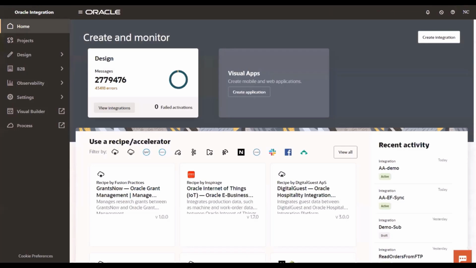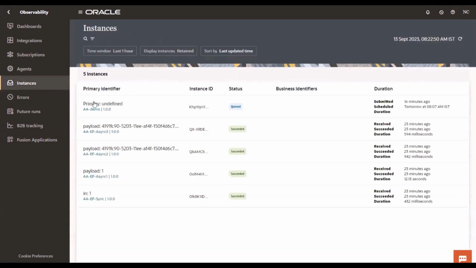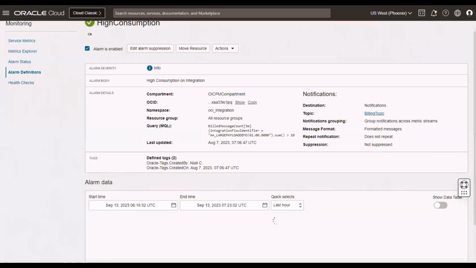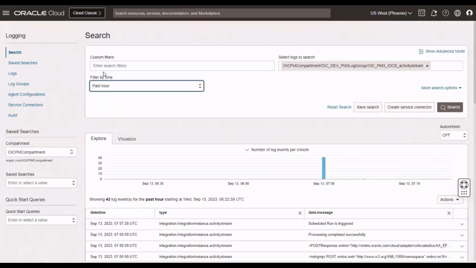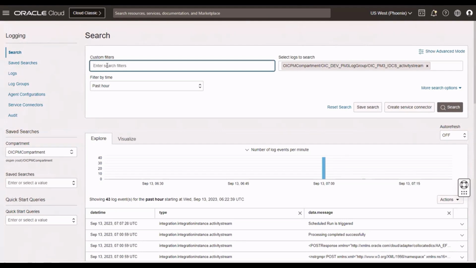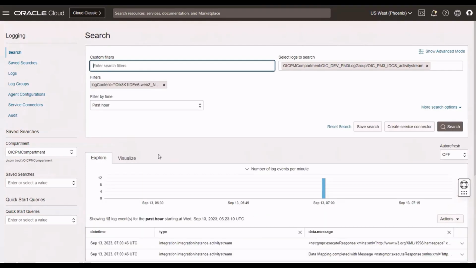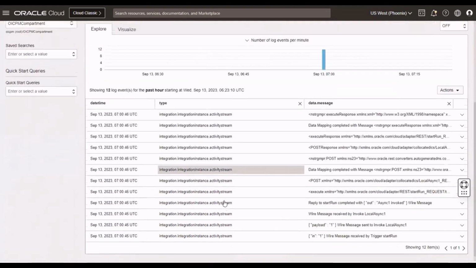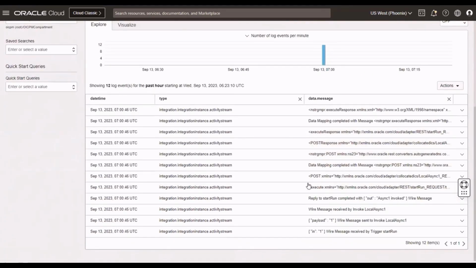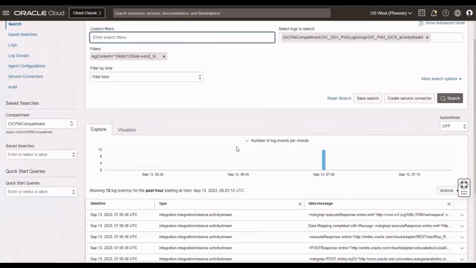Now, what's interesting, let's go back in here and let's look at observability and go in here to the actual instance flows. We can see here the instance ID. I'm going to copy this instance right there. Let's go to this one. Let's copy that instance ID. Go back in here. And now we can put in filters. Now I could actually just press that and see what happens. And I get all of the logs for this particular instance. Okay, so very interesting there.